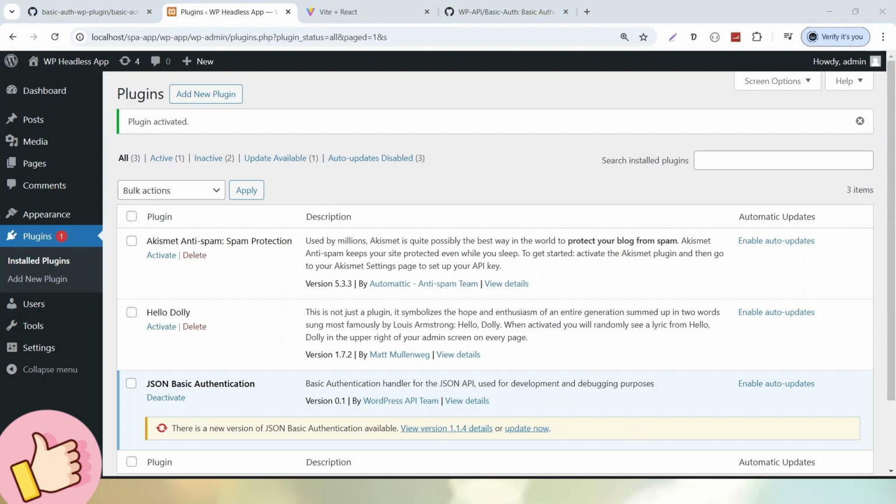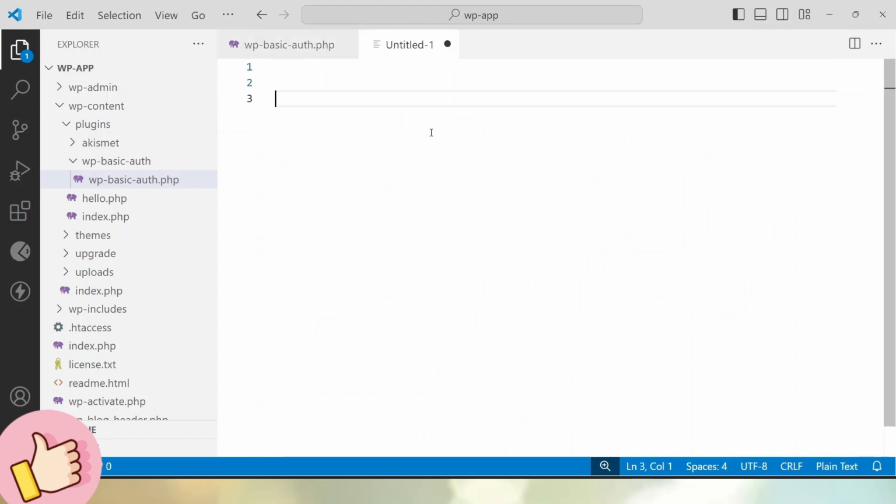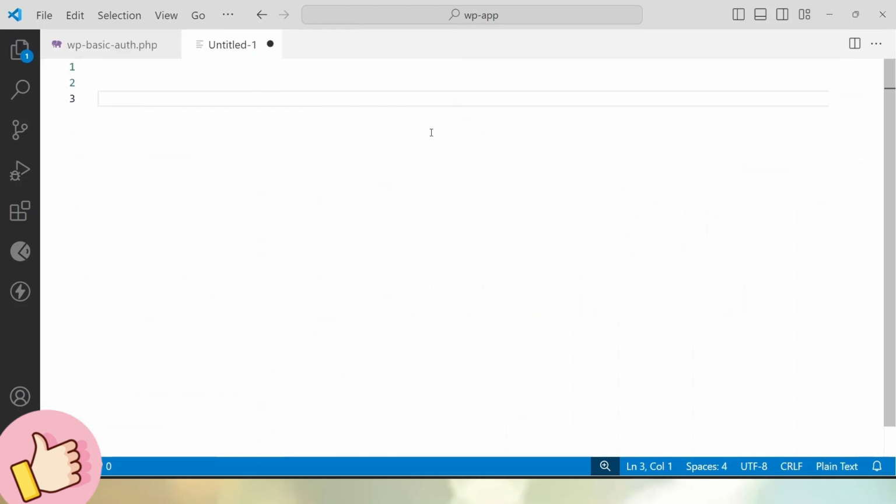So let's go inside any of the editors. For example, this WordPress setup, let's open a new tab. If we have the basic authentication plugin, then while calling any AJAX request, we simply have to send a header. Inside the headers object, we send authorization as the header key, and inside the value we pass basic.